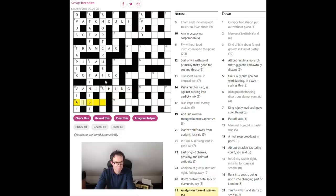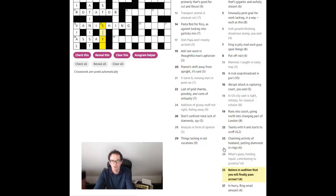Something is going on with these clues. 'Analysis in form of opinion' — this is the word 'assay,' which is: if you assay a metal you determine how pure it is. So 'analysis' is the definition — the word 'assay.' 'In form of' is the word 'as,' and 'opinion' is your 'say.' Put 'as' and 'say' together and we get 'assay,' which is the answer. So this is probably 'soya' maybe.